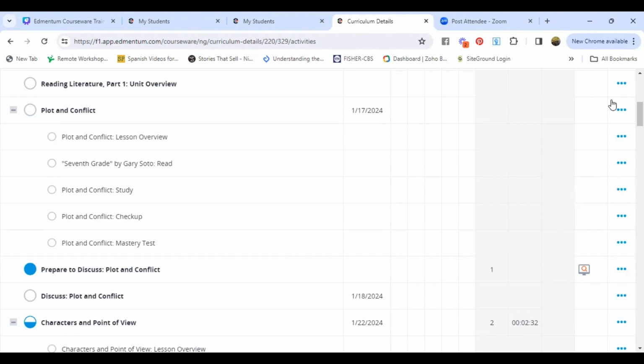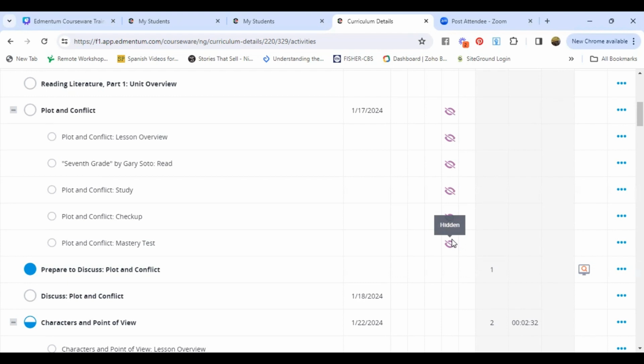So what happens is, say you do not want the student to work on plot and conflict first, and you want them to come down and work on characters and point of view. You can go ahead in the system and hide all of this information. When you hide the information, it allows your student to only see certain sections.